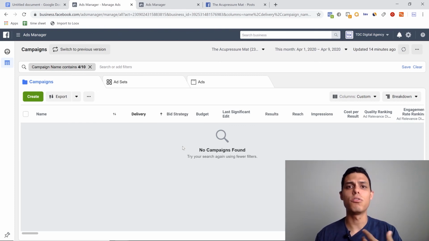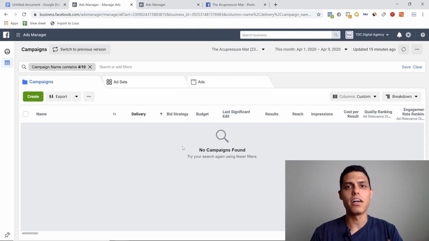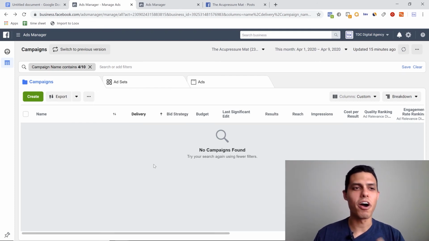So the idea is that you create ads that push the benefits of the product. For example, you can do benefits, you can do customer reviews, you can do photos of people using your product. You can also do the places that you can use the product. There are many ways that you can create different ads that are going to help you close the sale, okay? So let me show you how you do it.